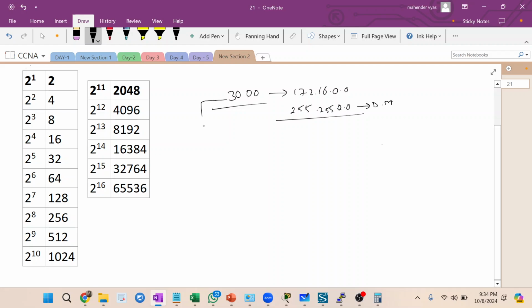Now if our requirement is 3000, where does 3000 come in a 2 power table? It comes at 2 power 12, right? We cannot take 2 power 11, it is 2048 only. So we need to take 2 power 12. If I take 2 power 12, the default host bits were 16. 16 minus 12, I have 4 now. I need to convert these 4 bits into network bits now.